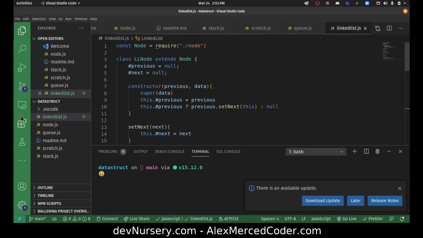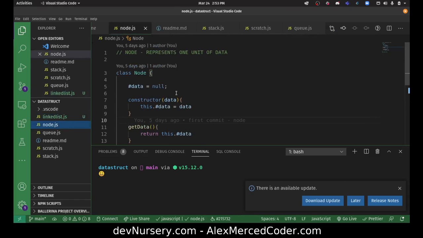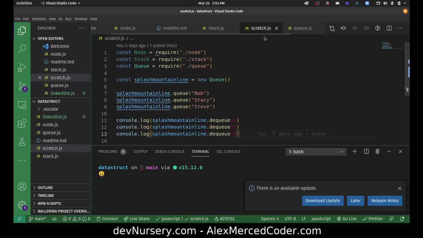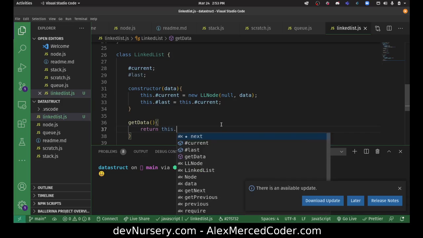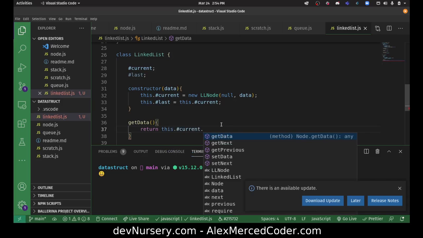Let me just remember what I called it on the node. I think I may have a method to get the data. Yeah, get data. Back to my linked list. So current will be my current one, and last will be my current one. And then we want to get the data of our current one. So get data would just return this dot current dot get data.